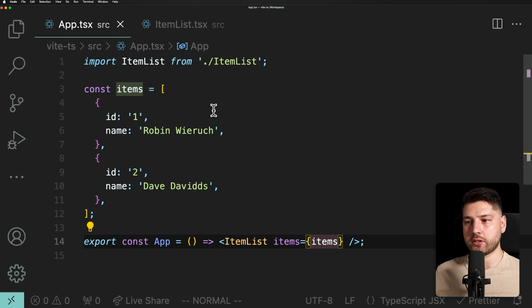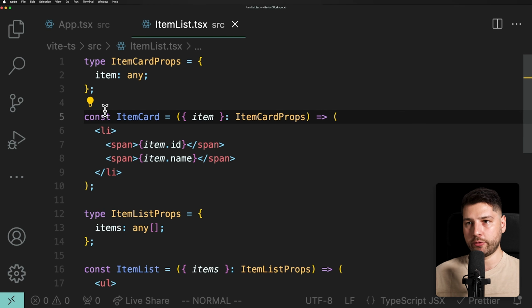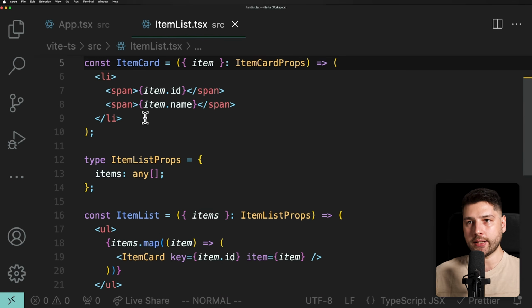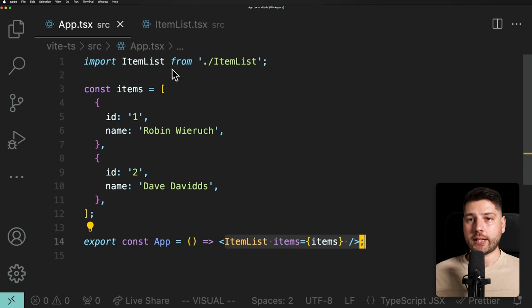This is now officially the second step of folder structures, where now we have different files for different components, right? So we have the ItemList component over here that also has the ItemCard, which we should remove the export from because it's not going to be exported. And we're importing those inside of the app component. We're passing this list over here, and we're actually using the components. Right, so that is the second step.